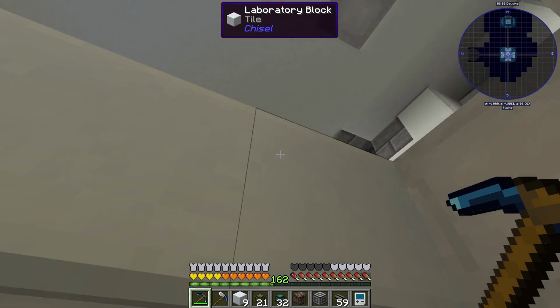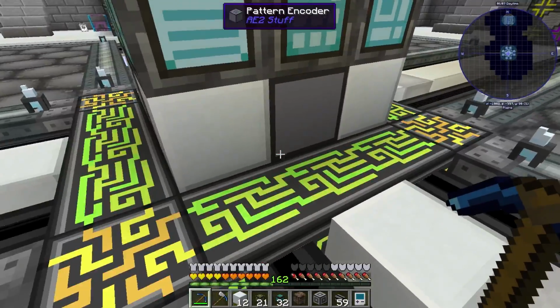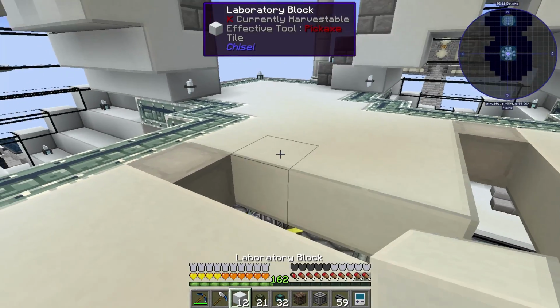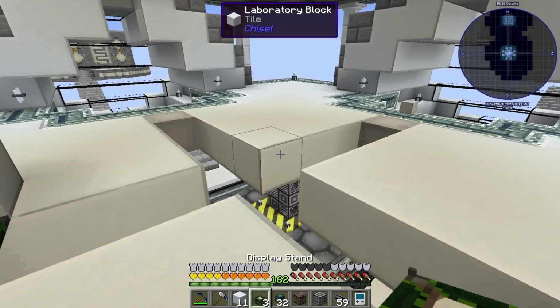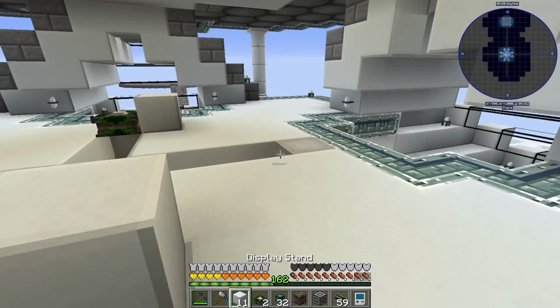Sweet. I probably should have put everything down before I broke that, but not that big a deal. Oop. Somehow I hit an elevator. That's fine. Let's throw down our actual display stands. Kind of get one there. We'll need one here as well. So I handle that one.